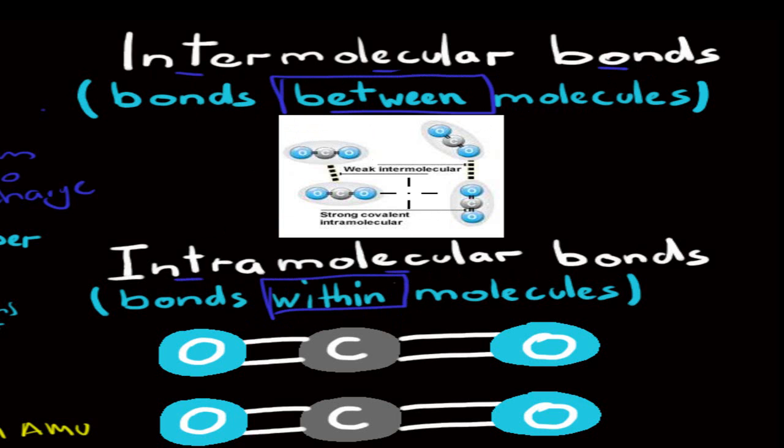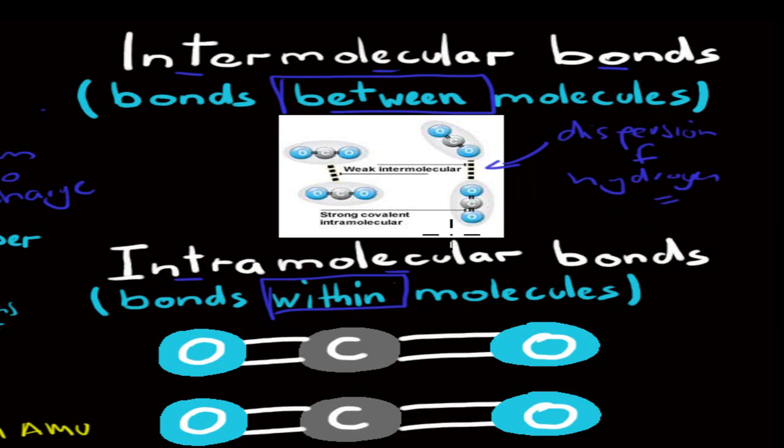So what I mean by this is, if you have a look here, these are carbon dioxide molecules. Each of these is a carbon dioxide, and we have these weak intermolecular bonds, which are between molecules. These ones right here. But again, they're weak. Examples are dispersion forces and hydrogen bonds. We'll talk about those throughout the course, but they are relatively weak, and we're not going to be talking about them in this video.